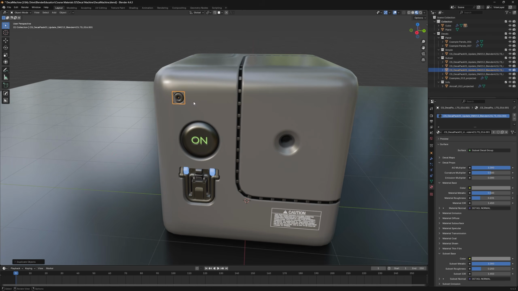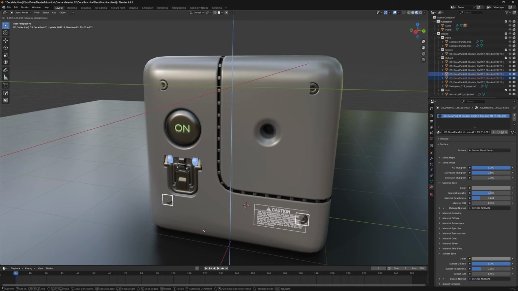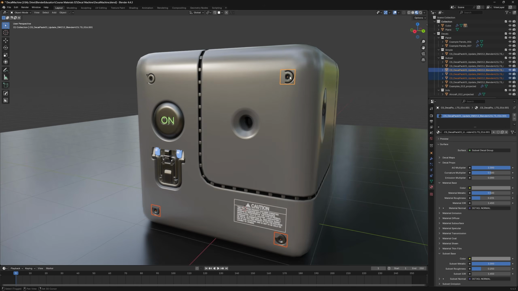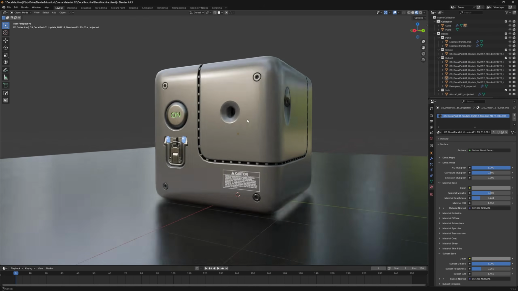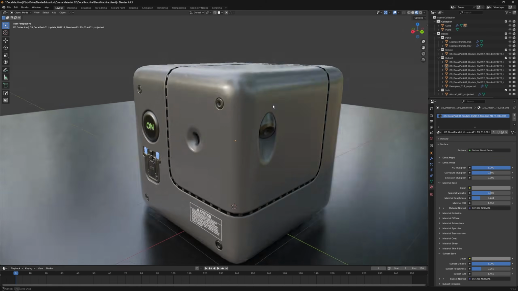So here I duplicated it, this kind of bold one, and Shift D, I will also duplicate it here, and now I will select all 4 of them, press V and press D, or just click project, boom, and you have these nice looking designs at almost no cost, right? So this is fantastic.